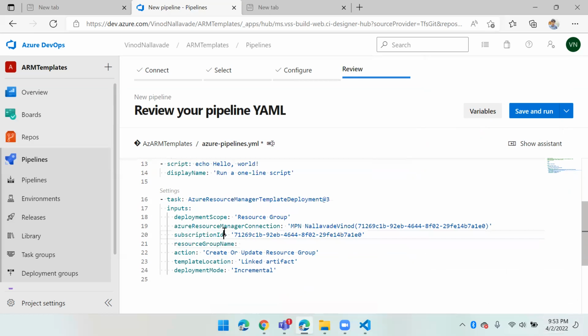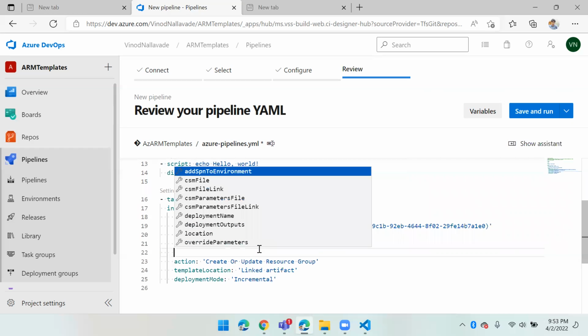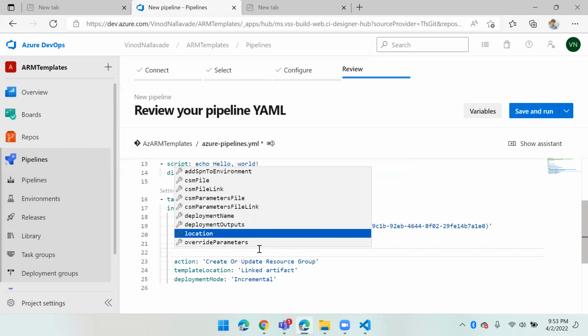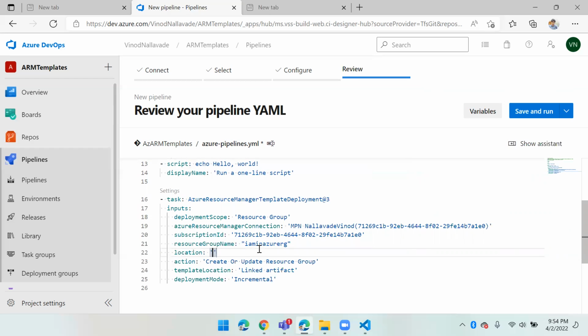My resource group name, I can just give any name here. I will be creating this resource group on the fly. Then the other point is location. I prefer this to be in Central India. Action is fine, template is fine.